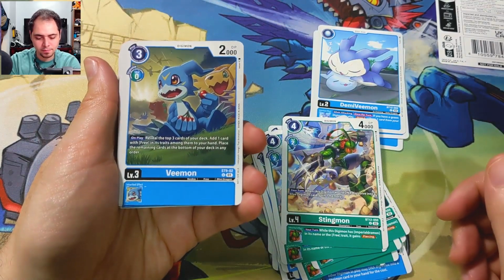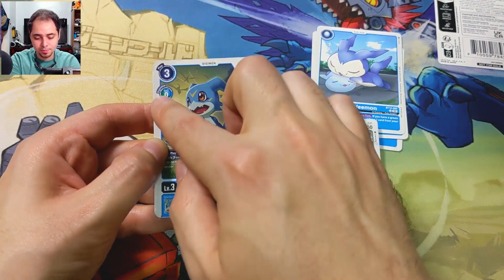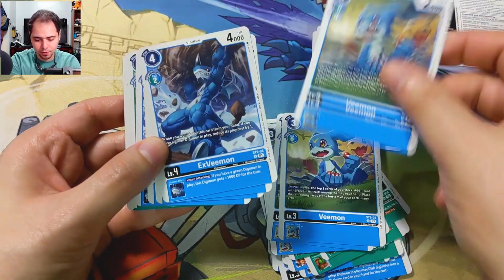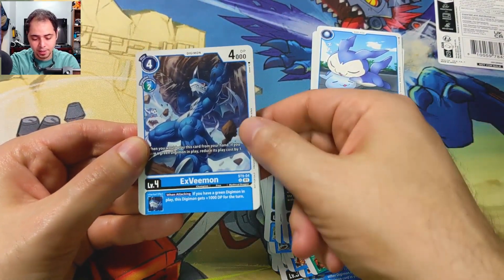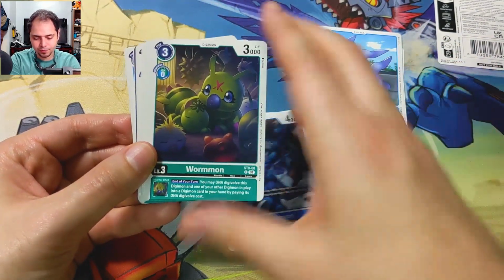Here we have Vmon, again, from a previous starter deck. You can see ST9, starter deck 9, but updated with the new design, which is pretty cool. He's also a searching Vmon, very important for a deck like this. Here we have, from the same starter deck, an X Vmon, once again updated with the new design. So let's get it all the way through.